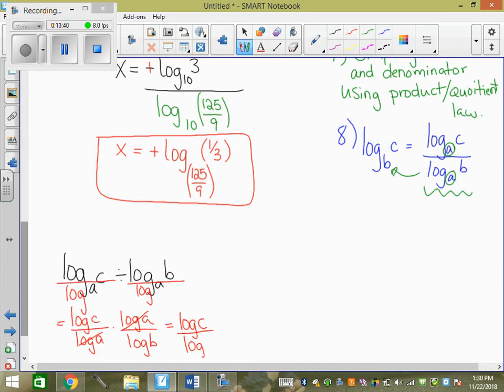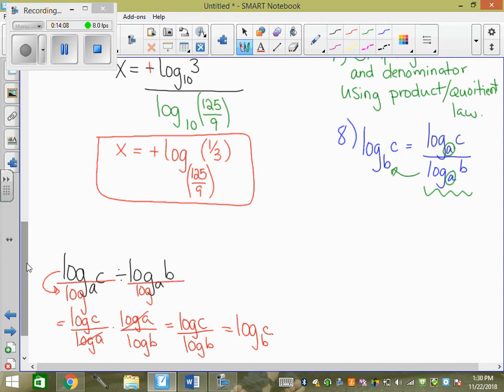And whenever you have it written like this, everyone remembers they can take this log AC and rewrite it as this. But they forget that this can be rewritten with the B being a base, right? Everyone forgets they can go from here to here. They remember to go from here to here, though. Same thing if they forget to multiply and expand to plus, but they can remember to simplify very easily.